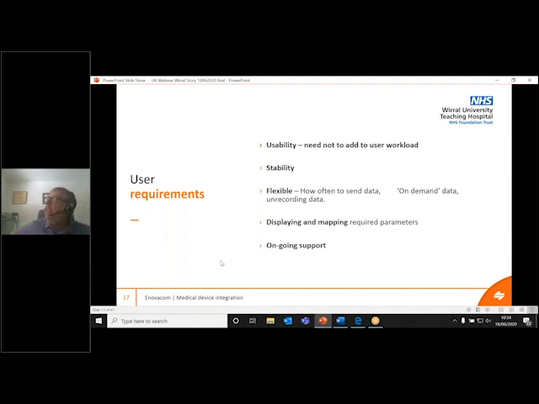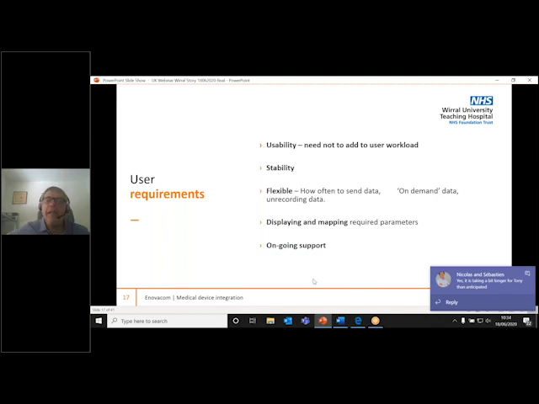So initially, I think the machines send out data every 1 minute, which obviously doesn't benefit an EPR. So I think we settled on hourly, which was what we'd previously done. But then there's the need to send data ad hoc if there's a change in the patient's condition or a change on the ventilator settings. Also, there was a requirement to sometimes remove data because one of the sensors had fallen off when we were collecting the data or the patient had moved. So these were all considerations that weren't part of our original discussions, but were things that evolved as the project went on. And certainly working with some of the key Enovacom staff, they dealt with it very responsibly and delivered changes to our original requirements without any real discussions.